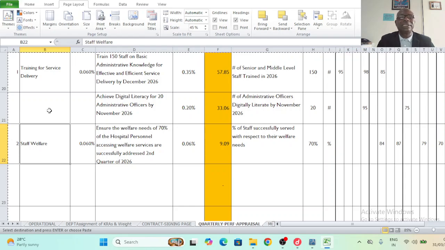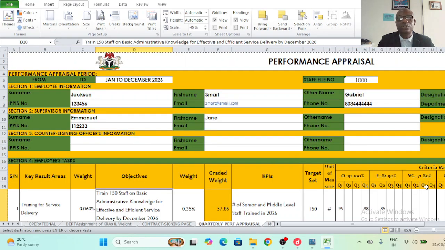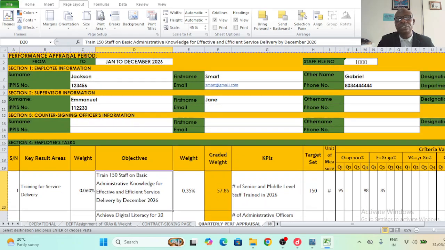Then for each KROA, you can have one objective attached to it, or a maximum of 2 objectives. So be very comprehensive, just the way you did summary in school, to make sure that you focus on the key areas. That's why they call it key results areas.